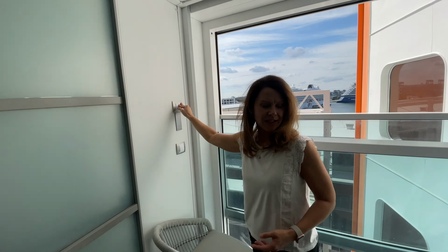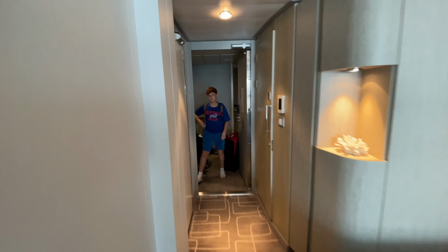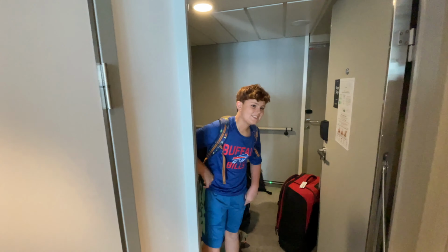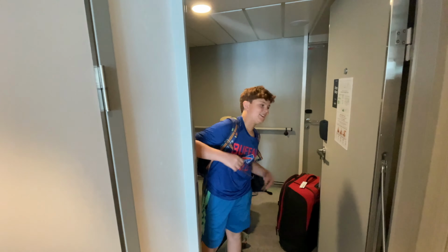So we have four of us. We have two kids here with us too. So this is the bedding for children if you're adults sharing a cabin with kids. This is a double pull out, double decker pull out. Okay. James is going to be sleeping on that double decker. Are you going top or bottom, James? Leo's probably going to force me to do bottom.